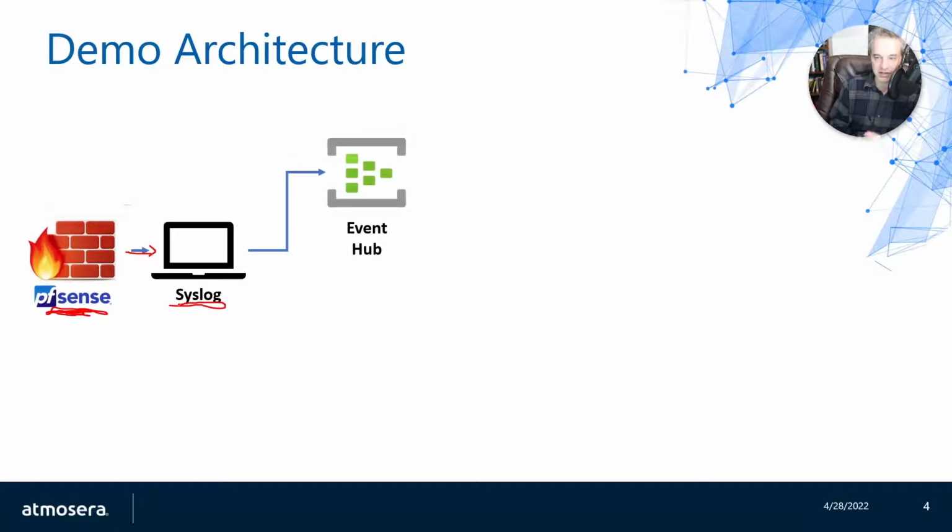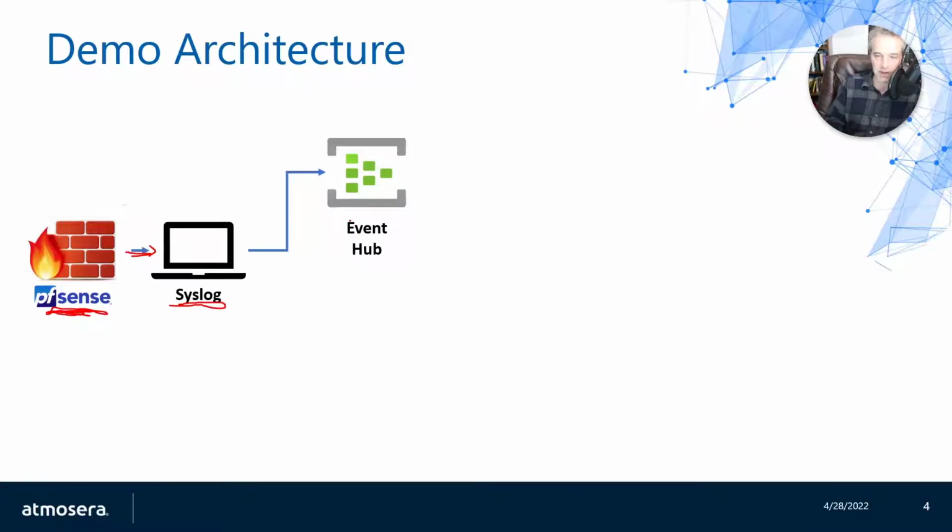And so this is where it gets onto Azure. I'm using an Event Hub. So my Event Hub is receiving the output from the syslog. Basically an event is created, syslog picks it up, and then forwards it on to Event Hub. Now, Event Hub is a very useful tool for receiving these kinds of messages. It can receive millions of messages per second. It's highly scalable. So if you want to build highly scalable messaging infrastructure for receiving tons and tons of data, Event Hub is really the go-to option.